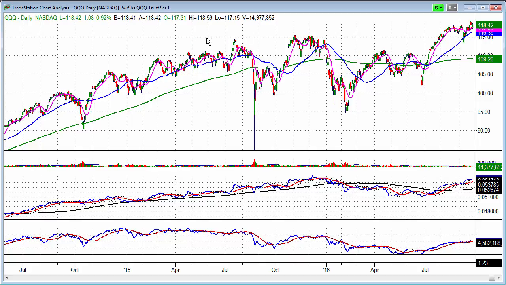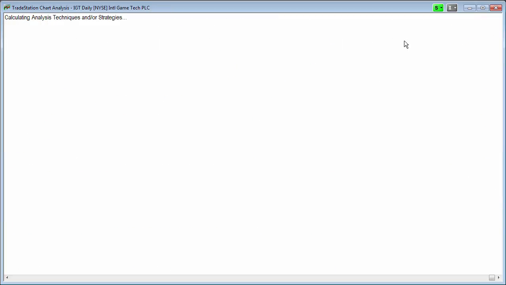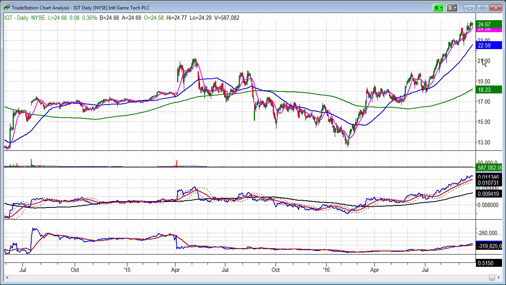So the Qs over a similar period have moved up and made it to new highs, but SMH, as you can see, just far outperformed, and that's a leader. Now, a different example of a leader is, let's say, IGT, if we were to take a stock. If we were to look over a longer term, this thing didn't break out until right around July, but you can see when it did break out, it had really an amazing strength to it.